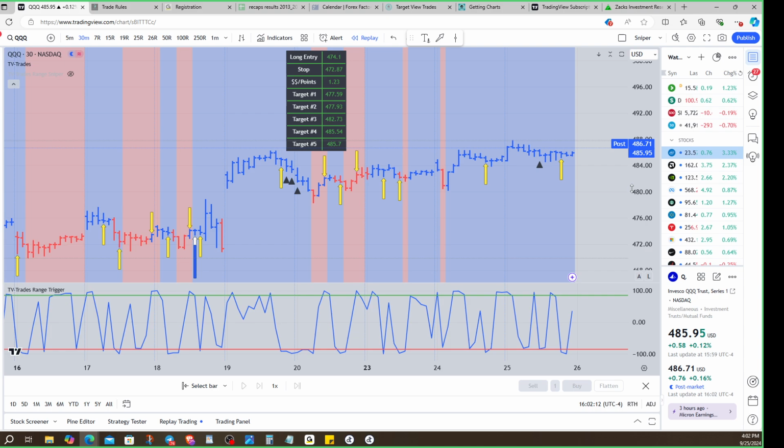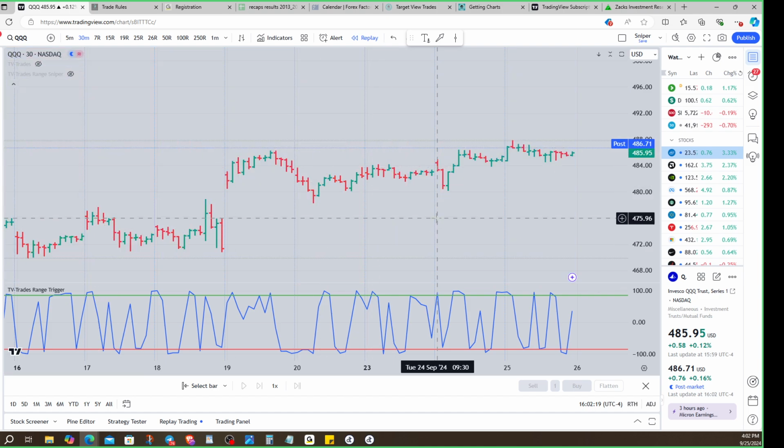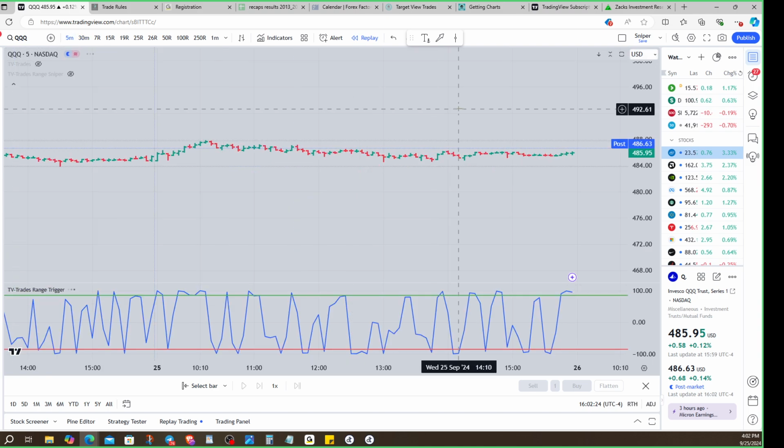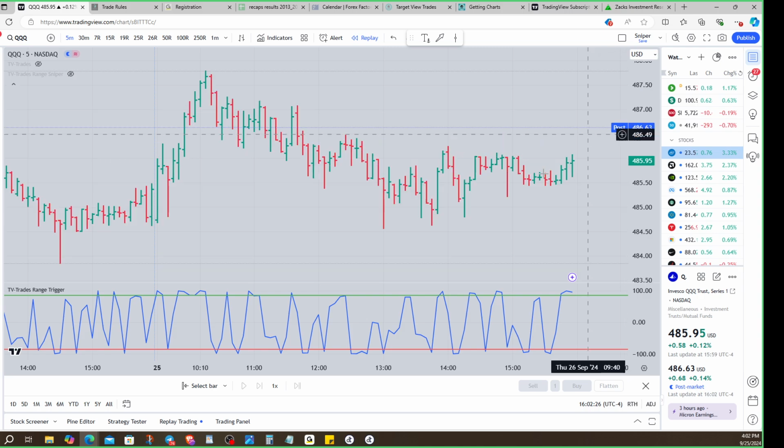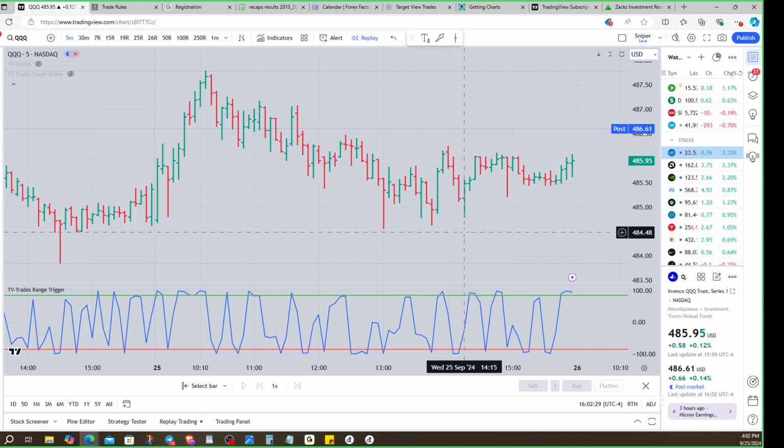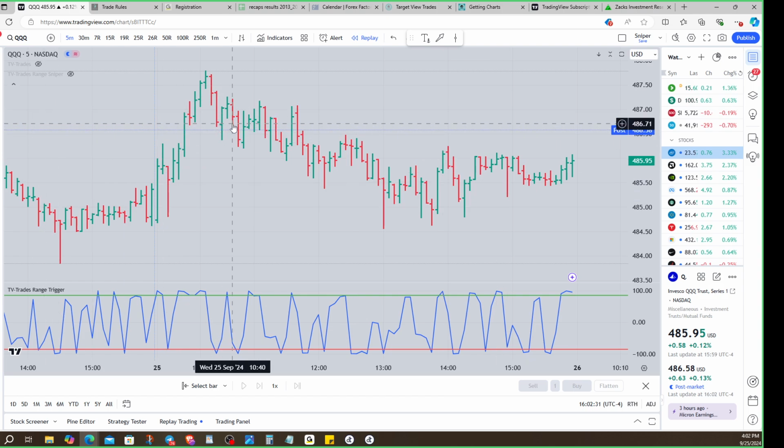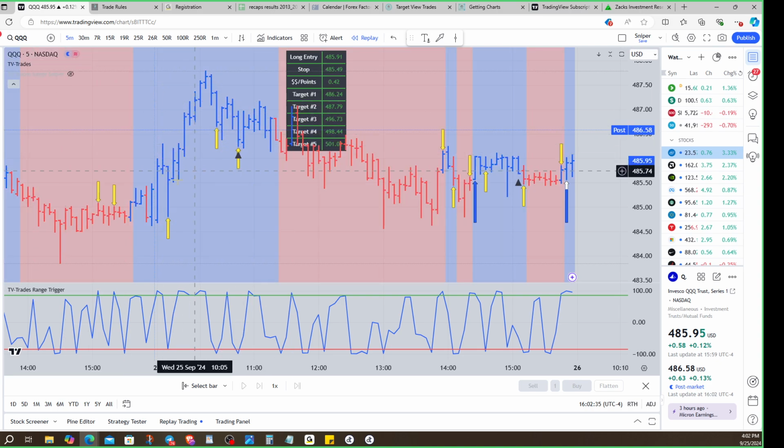But what I really want to show you is that, using this information down here, coming from just the range trigger by itself, you can trade options. If you want to trade options on equities, you can, and this is the QQQ. You can trade it on the QQQ if you want to. If you wanted something that gave you an indication of what kind of trend you were in overall, you can put on the TV trades and use the background color. So if it's blue, you're looking for things coming out of the oversold. If it's red, you're looking for things coming out of the overbought, and trading in that direction. Okay?